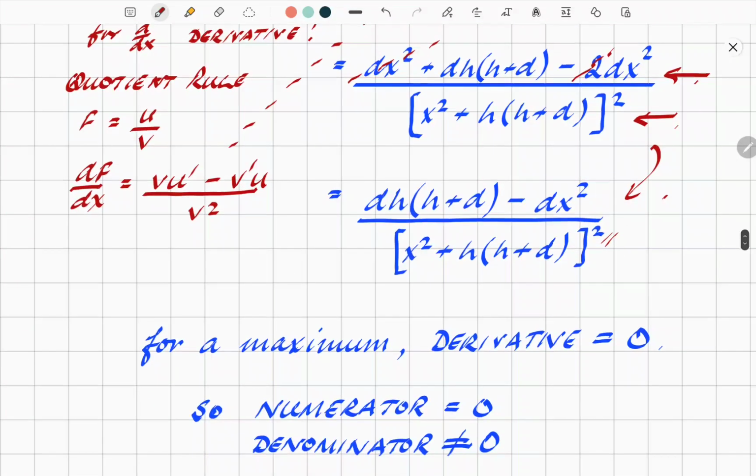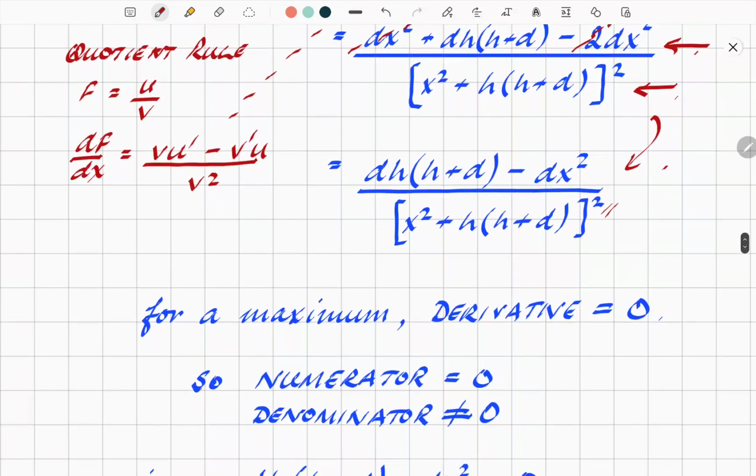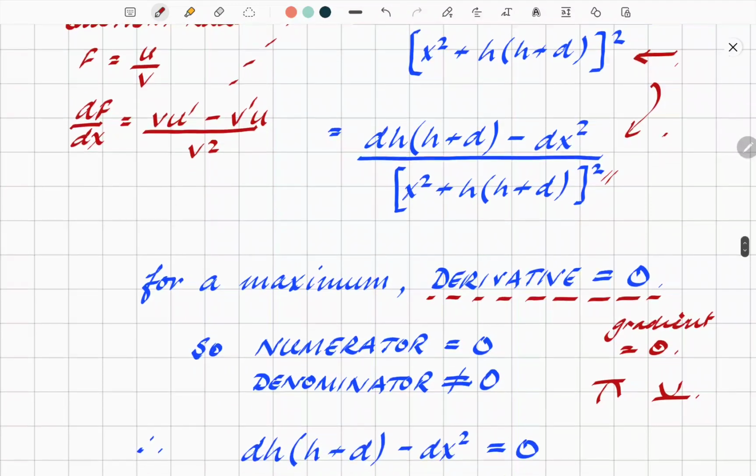All right, let's not forget that bit. For this to be a maximum, you've got the derivative equals 0. Again, you recall that turning points, minima and maxima, have a gradient of 0. In case you're not sure, gradient equals 0, so it's either like that or like that. In this case, we know from the definition of the triangle that it has to be a maximum.